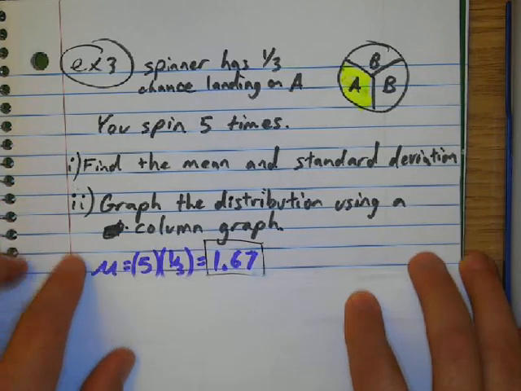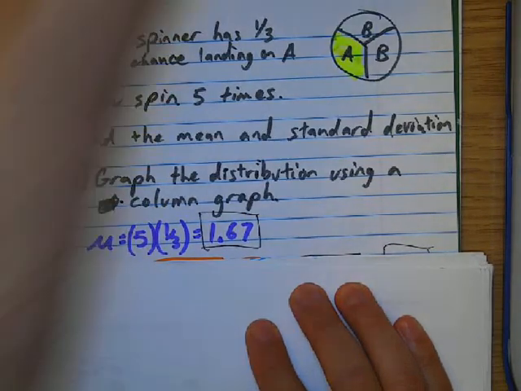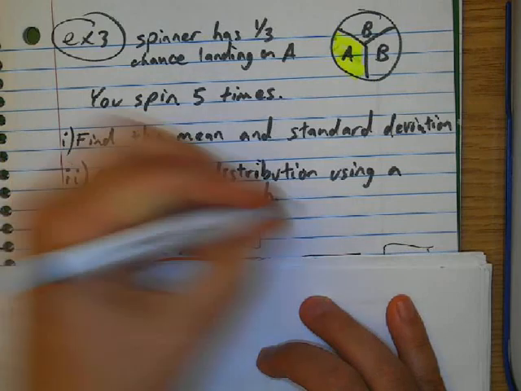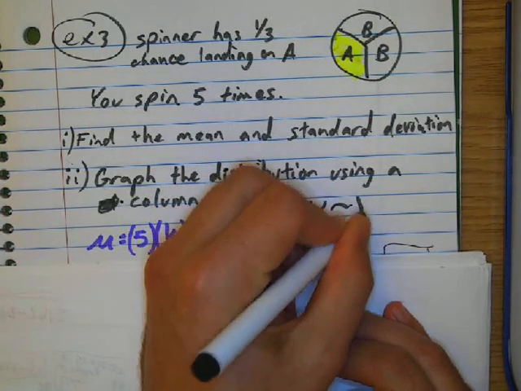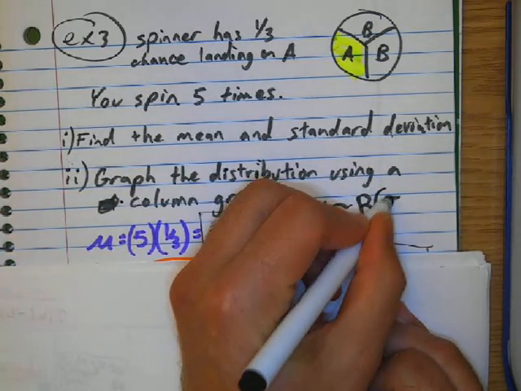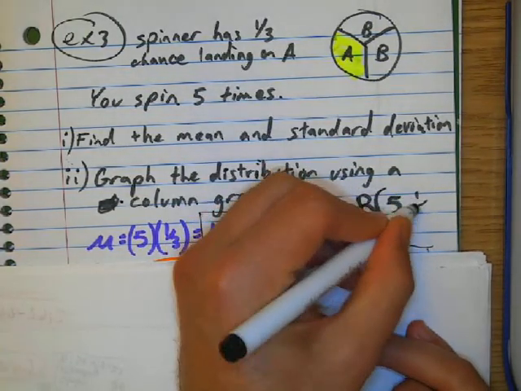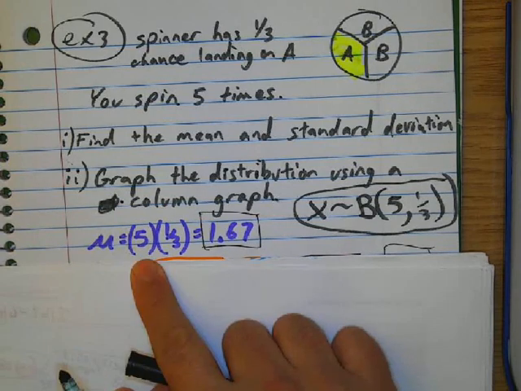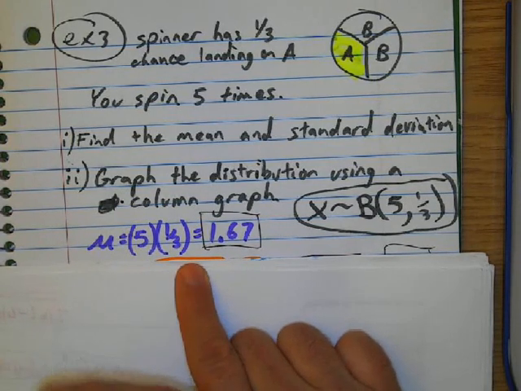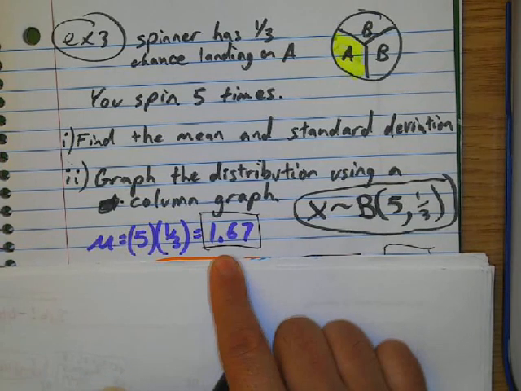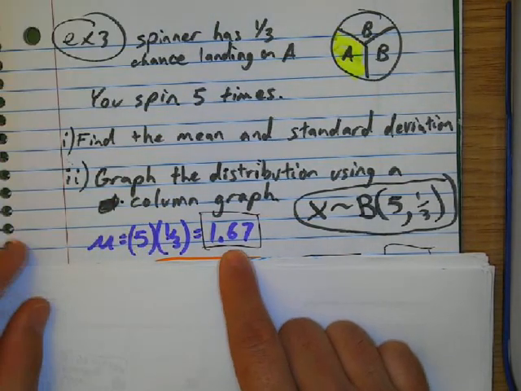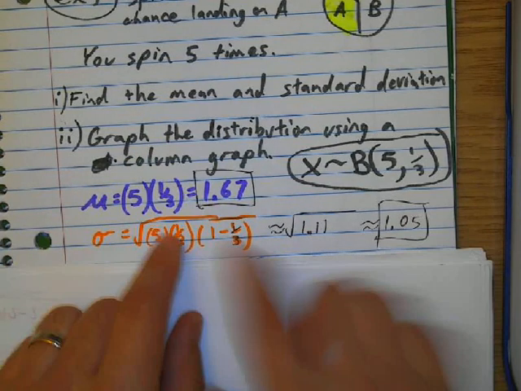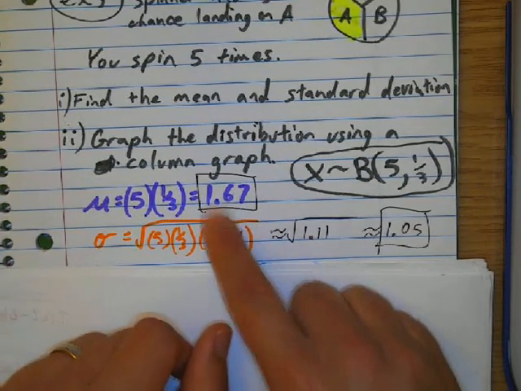Okay, so we've already learned that the mean is found by multiplying the sample space times the probability. So we could say that this is, since we're spinning it 5 times, and our probability of getting an A is 1/3. Okay, so this is how we would write this. And so our sample space is 5 because we're spinning it 5 times, and our probability is 1/3. So our mean is 1.66. So there we go. And then, if we spin it 5 times, we expect about 1.6 times we're going to be getting the letter A.